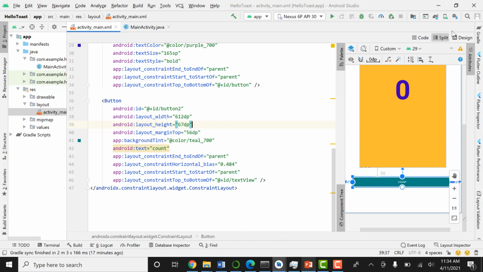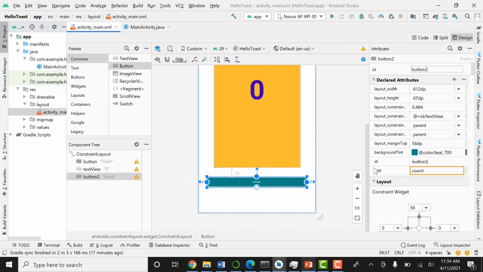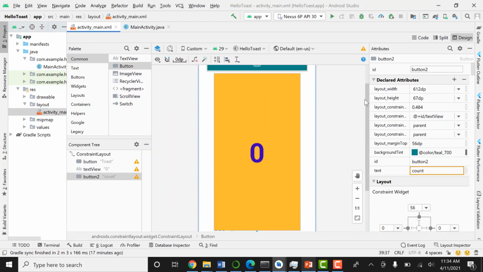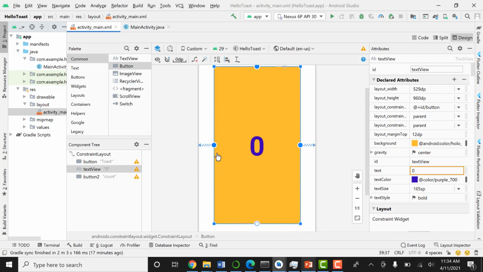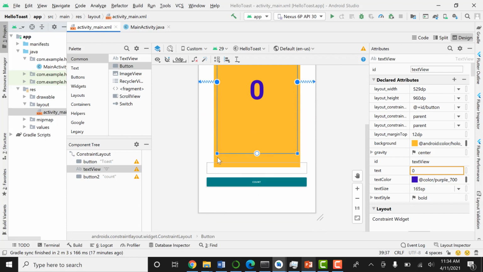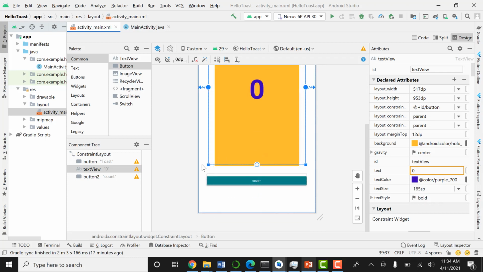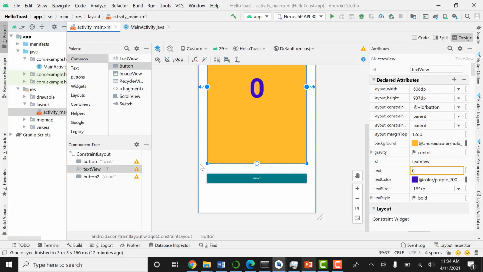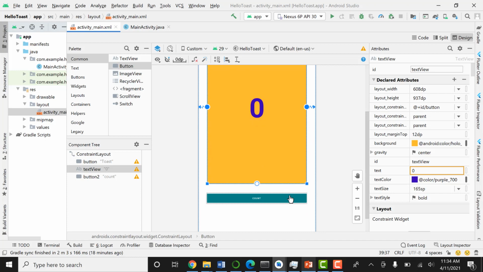Okay, so if I go to the design, you can now see the design of our app. So let me just increase the width, and I think we are done.